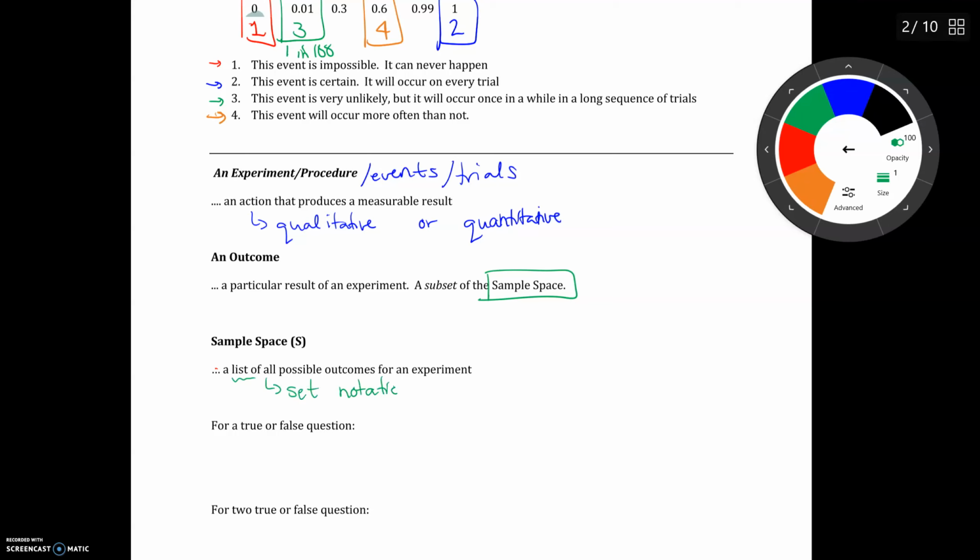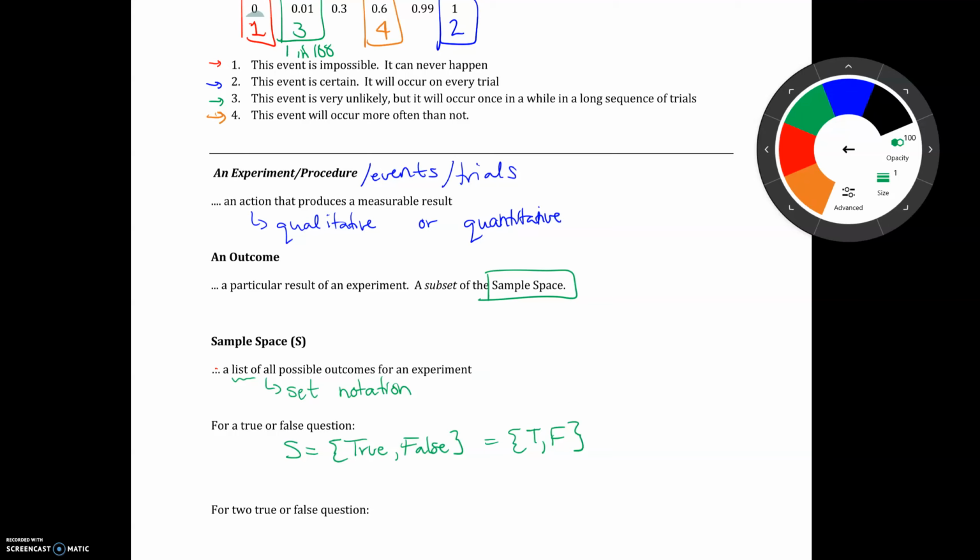We introduced set notation when we were talking about mode as a way of describing central tendency, when we could have a list of different most common values. So for a true or false question, if we want to talk about the sample space, all the different possible outcomes, the outcomes are true or false. We could write that the set is equal to true or false, or if we want to simplify it, if we just write T or F, our point will get across, and we can reduce the sample space that way.